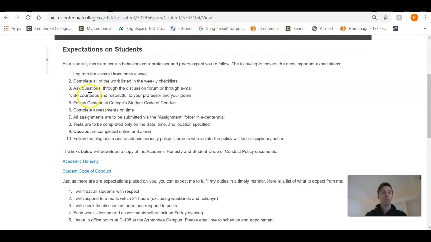What else should you do? Ask questions. Be part of the discussion. Remember, this course is for you, and largely what you get out of this course is how much you put in. So be part of the discussion. And when you do, be courteous and respectful to others in your class, myself, but also your students too. Follow the code of conduct. Where is that? Notice we have a hyperlink here that will take us directly to the code of conduct.